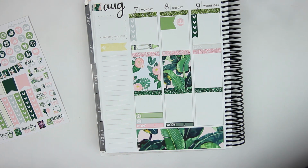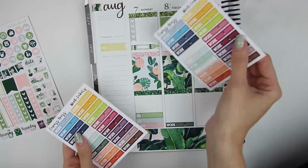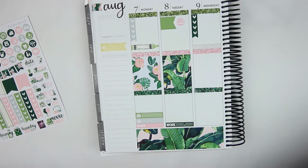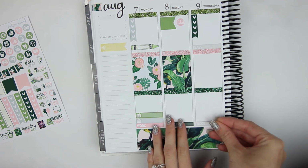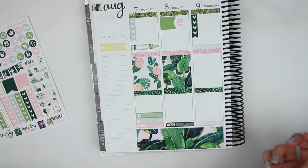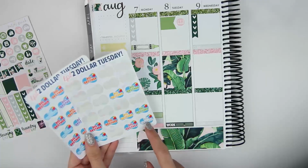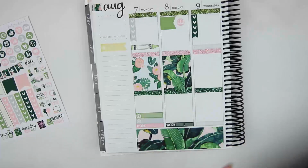Okay. So for work, what did I use? The mint. So that lime green is not very good. Should I just skip it and use a pink? Or no, because I kind of don't want, whatever, I'll just use it. I'm going to use the same color as the class label, but it's fine. So I have work and Big Brother. Cool. So I do have my Big Brother stickers from KPL Plans, which I love. Let me get them. They're buried under all of my stickers. They look like this. I love them. I will probably be using the green and the gray color, so I'll keep this one out.